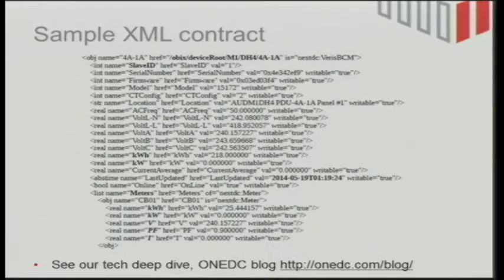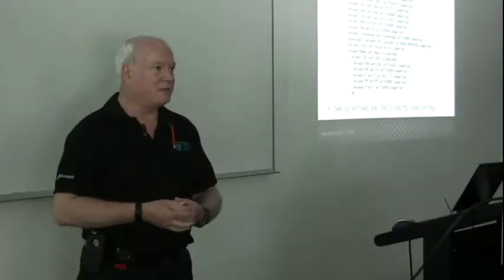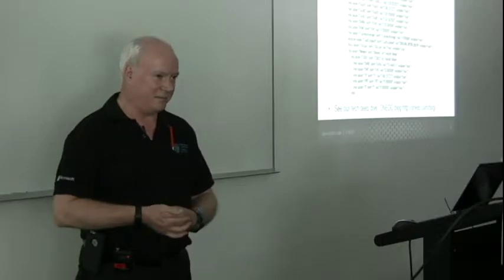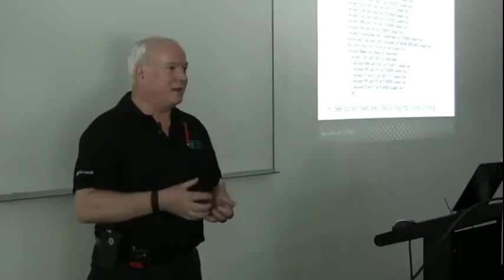This is a sample XML contract. It is a real one. It's actually published in our Tech Deep Dive written by our programmer, one of our programmers, Harry Chow. It's on our blog. And so you can see it's all based around contracts. It's all fairly simple. One of the things that I really like about it is it's all human readable too. So if you're trying to test if something works, as long as you've got curl, you're in business. You can go and get meaningful data. And it makes it very simple to deploy things like we put together a simple iPhone app. We've got a couple of iPhone apps out there, but we've got an OBIX-based iPhone app that took our programmer a day and a half to put together. So templating that was really quick.